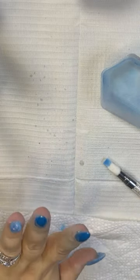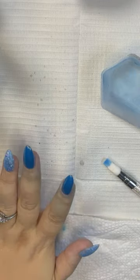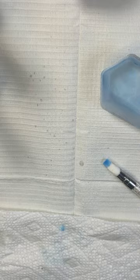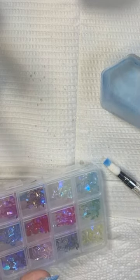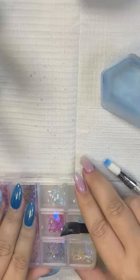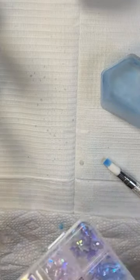Could be. All right, so we are looking at the gems. Let's see if there's one that might work. They all kind of have a blue or purple undercolor.